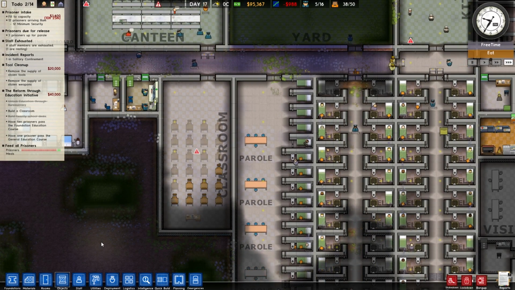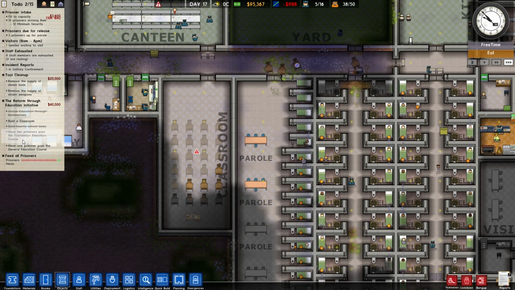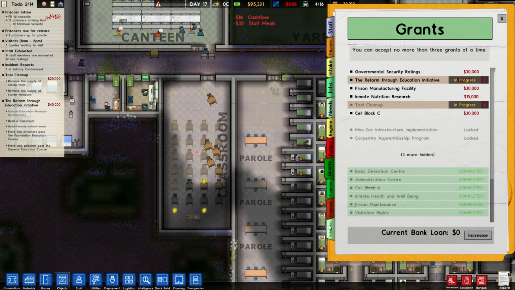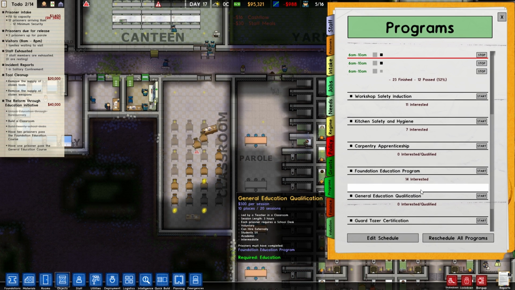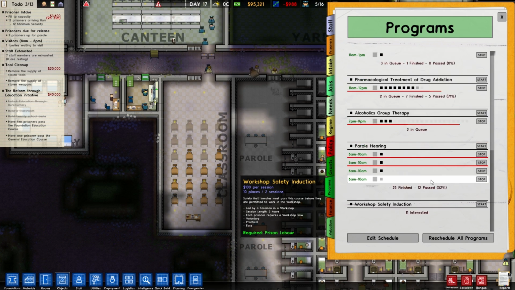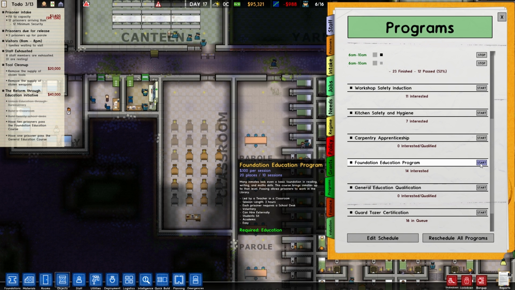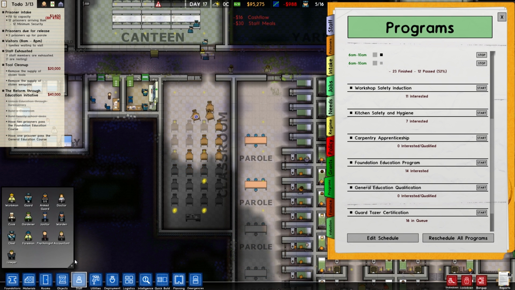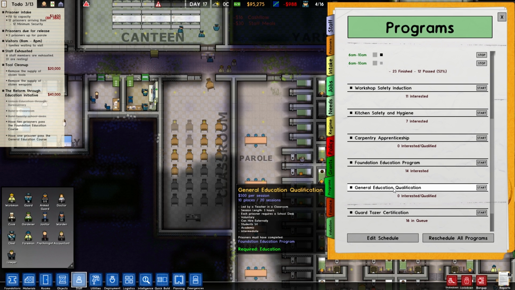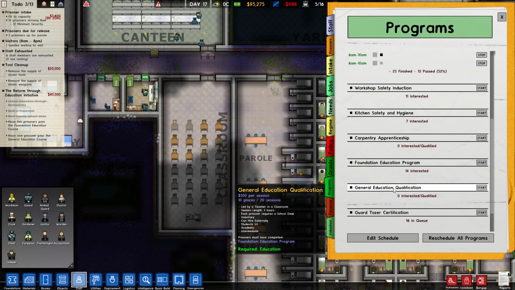And then we need to do general education or foundation education. I start that? New. Why can't I press that? Do I need to buy a teacher? Nope. What do I require?